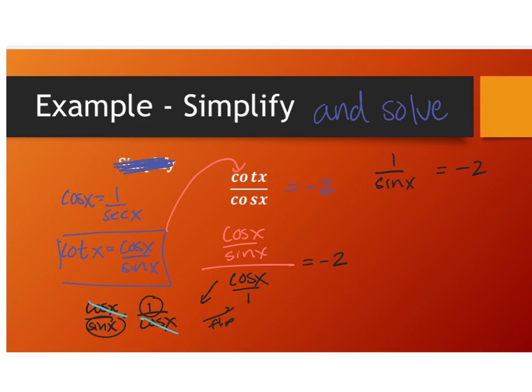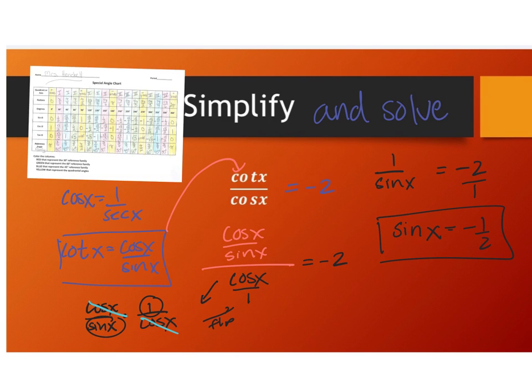And just like the trick I told you before, for our fractions, we can flip these. So 1 over sine of x would change to sine of x, and then I can flip -2 over 1 to just -1/2. So now I have this simplified where I can find my value in the chart. If we look at our chart for -1/2 for sine, we have our radians for 7 pi over 6 and also for 11 pi over 6. So our answers here would be that x can equal 7 pi over 6 plus or minus 2 pi k.